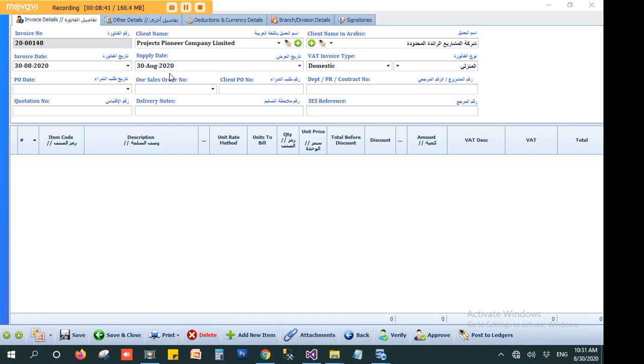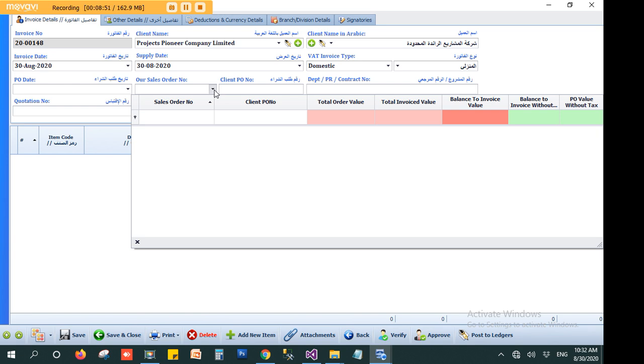You can keep both dates the same or don't make it more than 14 days. It's according to that. And if you are preparing a sales order from the system, it will be listed out here. So tomorrow you can monitor, I got a sales order for 1 million riyal. I already made an invoice for 500,000. So what is the balance and how much do we have to invoice? You can control it. You can see it from here. See how much we used already, how much we invoiced and what's the balance.